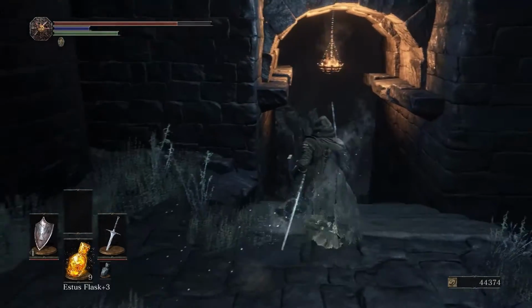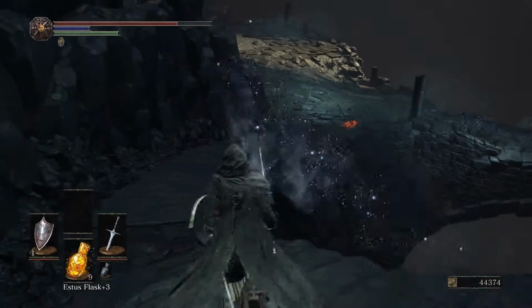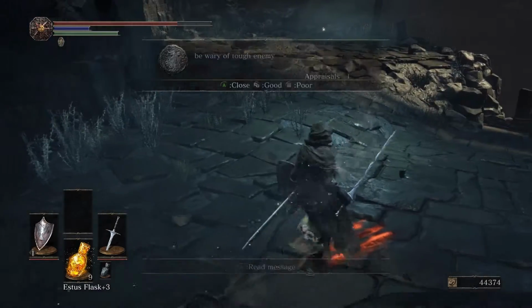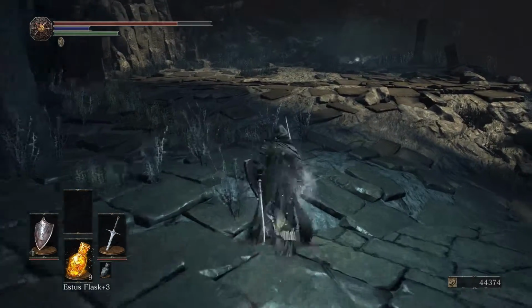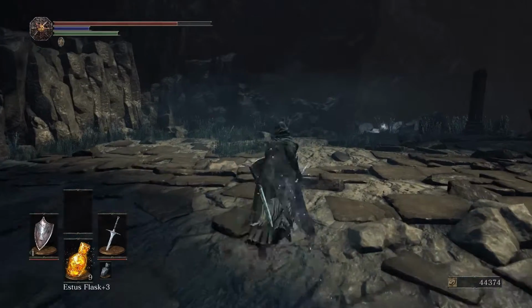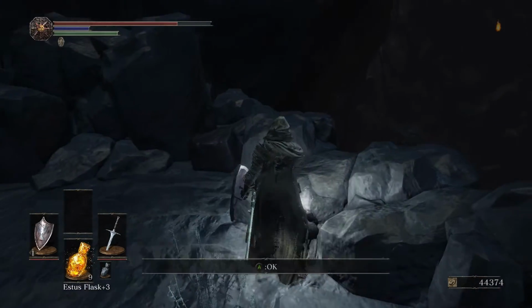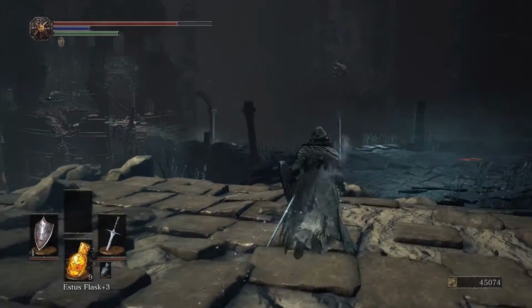Okay. That was unnerving. Just be wary of tough enemy. You got it. I assume if I grab that item, that will be what triggers the tough enemy. Hard soul of a weary warrior. Oh, I see something over there.